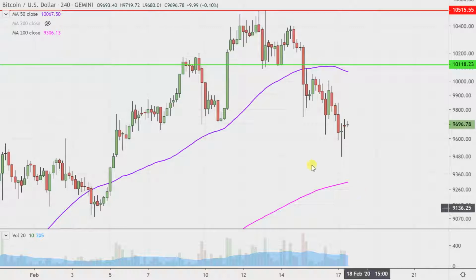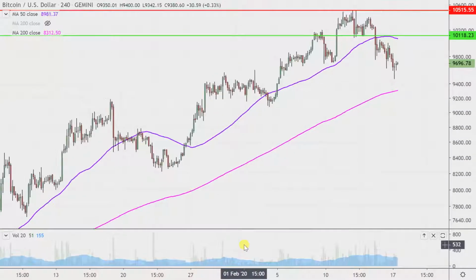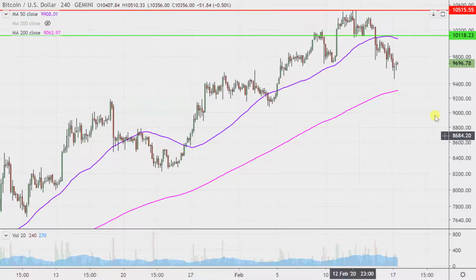I say that, and I emphasize the word overall, because if I squeeze this down, then you can see here that the trend is still very, very clearly in the upwards direction. This is not the first time there's been pullbacks. I mean, right here there is a pullback, and then there's been other pullbacks too. So again, it's not like this is some sort of situation that hasn't occurred.